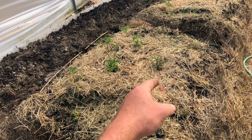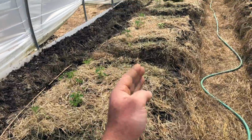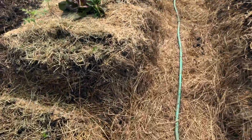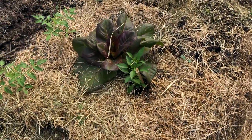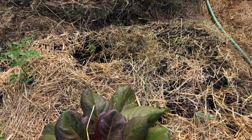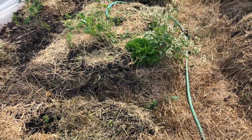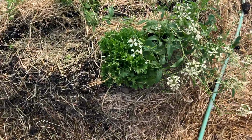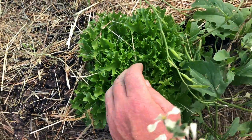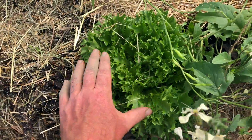And then some of these beds have hot peppers in front of the tomatoes to the south of them. It's kind of neat to see the very first plant that went in here this winter was this lettuce. And that bodes pretty nicely. Couple lettuces. These were just random seedlings we found outside. And so we're seeing that with the compost here and the deep watering, even with extreme heat in here, they're making these incredibly beautiful plants.